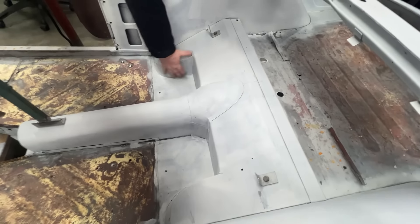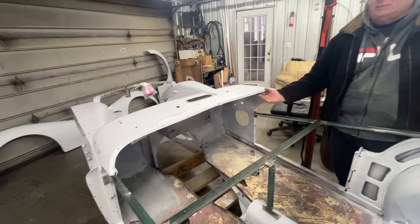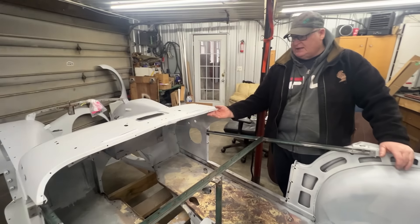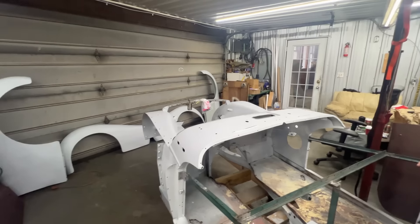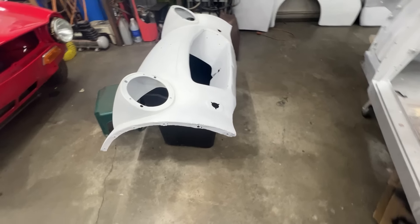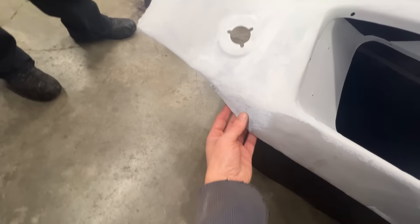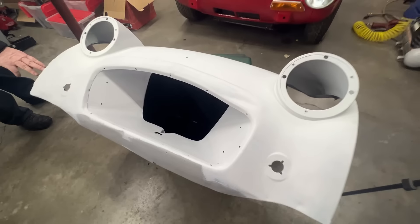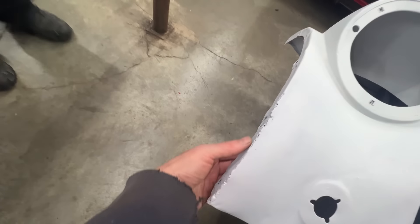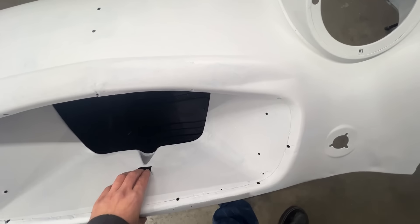There are lots of positives about the car — this area back here looks really good. I've seen these be really rusty in these areas, so this looks pretty good. The saddle piece looks pretty good. It's a wooden structure on the inside which you'll probably need when you start panel fitting up. The windscreen attachments look good. Here is the front valance and it's seen better days — I think we'll just use mine. It has a dent in the snout, dents over there, and a lot of welding done over here, stick welded or something.